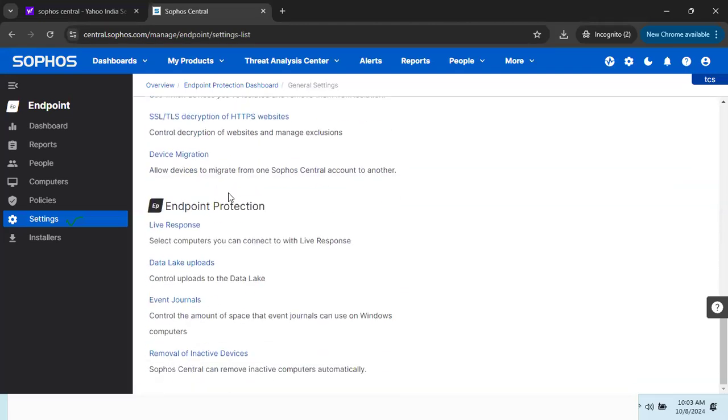Okay, so next one is endpoint protection, which is dedicated to endpoint protection. Live response: once you select a device and want to do analysis, what are the analytics of that computer? I can show that once we go to the practical demo tool. If you click on live response, you can see what connections are established and the real-time traffic going on.